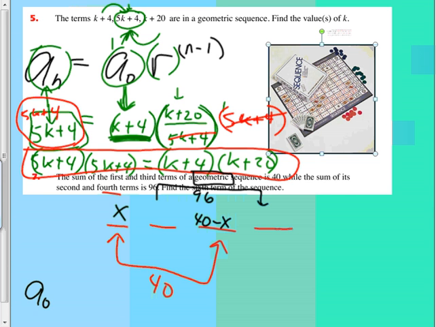A sub n is equal to a sub 0 times r to the n minus 1. And what do I have? I don't know my common ratio. I'd love it if I did, but I don't. But I do know my original term, and I can stick in one of my other terms, like the third term there, and say n is 3, and then I'll be able to solve for the common ratio.